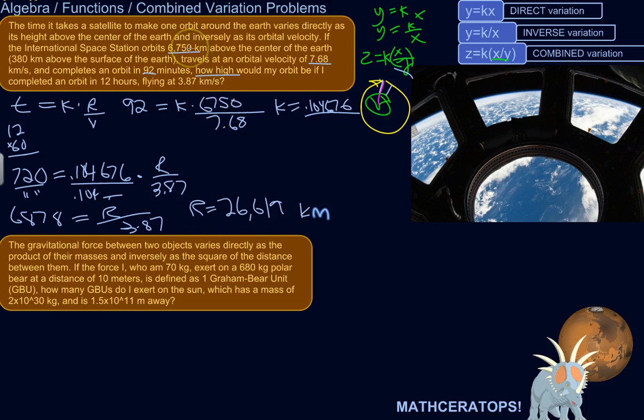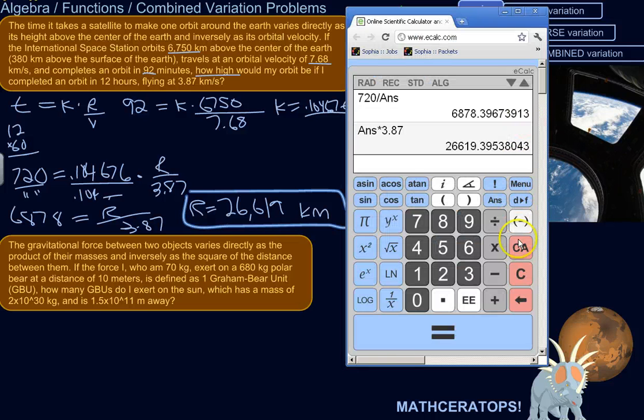So that's the radius. So that's my distance from the center of the Earth. I'm like out there somewhere or something. Okay. The question is, how high would my orbit be? I guess I could answer that with, I didn't specify how high above the center of the Earth or how high above the surface of the Earth. This is how high I am above the center of the Earth. The surface of the Earth we could figure by subtracting 380 kilometers from 6,750 kilometers. Let's do that. Might as well.